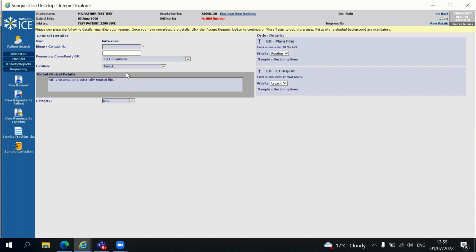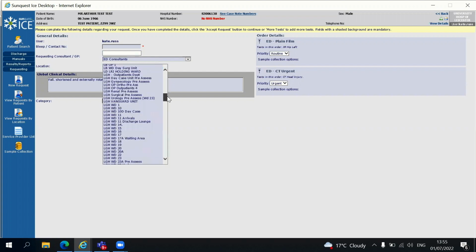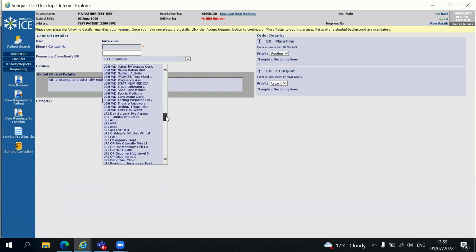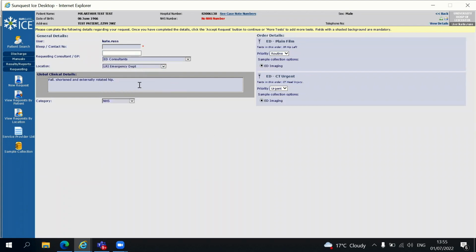So for example, in this patient, the radiologist will want to know, has this patient got metalwork in their hip? Have they previously had any surgery done on their hip? And also, has this patient got a history of cancer? Because if the patient's got a history of cancer, they will do a full-length femur x-ray to look for possible cancer deposits rather than just a hip x-ray. Okay, so it's really important that you put relevant past medical history in there so that we're helping our radiology colleagues and that we're not making patients go back and forward to x-ray, which isn't really patient-centered.